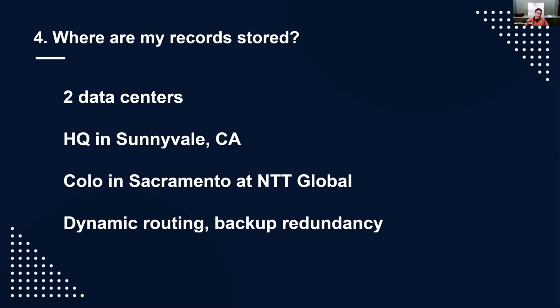So I already mentioned the redundancy, but I'll let Brad talk about the dynamic routing. Yeah, we actually do a power shutdown test every 6 months on a Saturday, where we shut down the entire Sunnyvale data center to confirm that the system actually fails over to the colo site correctly, as expected.